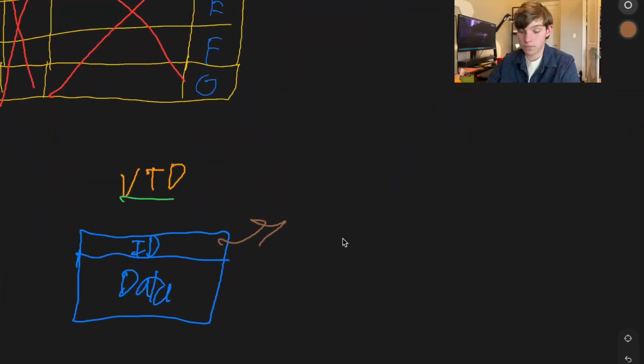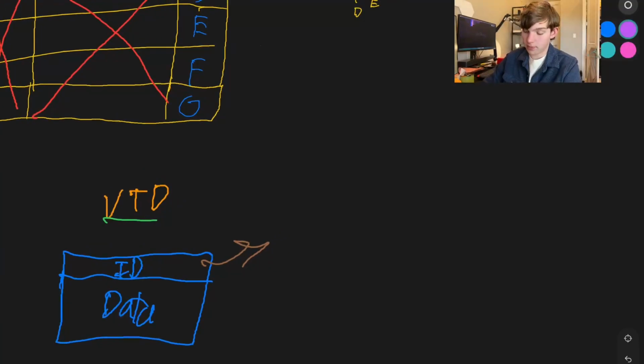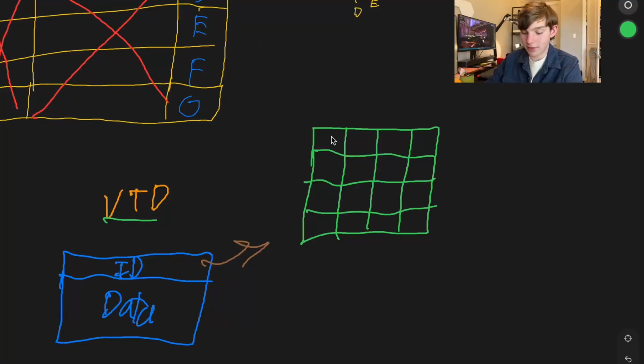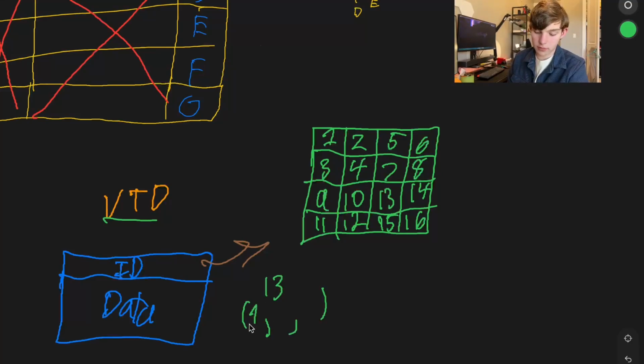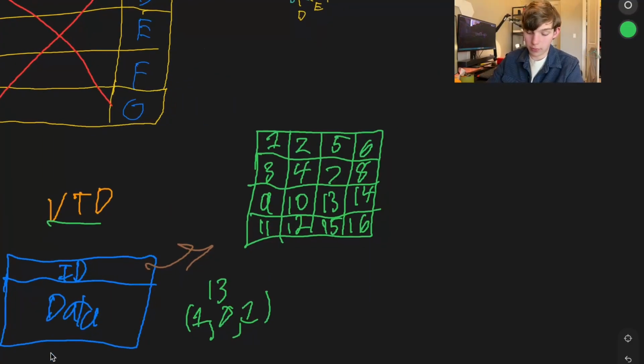Essentially, the way the ID works is, let's say we have another grid, right? And this one is 1, 2, 3. Okay, the ID is essentially what number it is. So let's say it's this one here, its ID would be 13. So it would be 13 for the ID, and then whatever, say like an RGB value that it would want to store, or whatever data we decide to have it store. But that's essentially how it works. And it is then sorted based off of its ID in incrementing order. And that allows for us to perform a binary search, which I'll go over briefly as well.